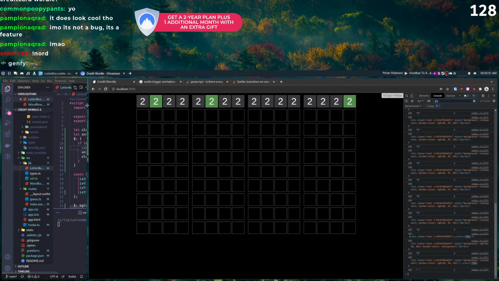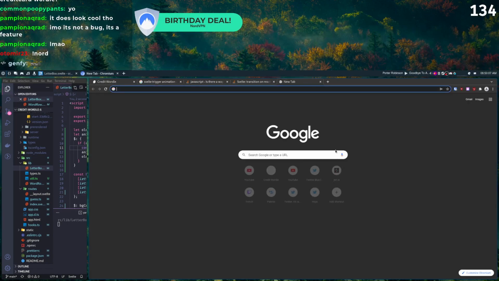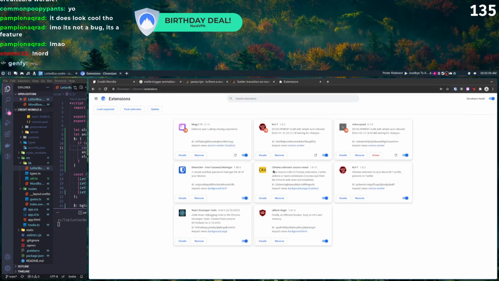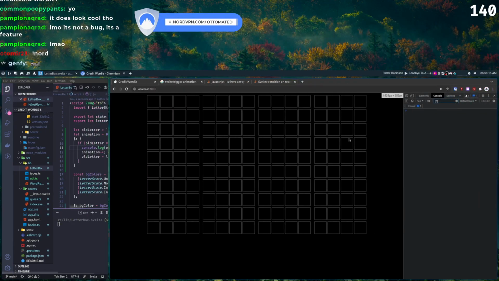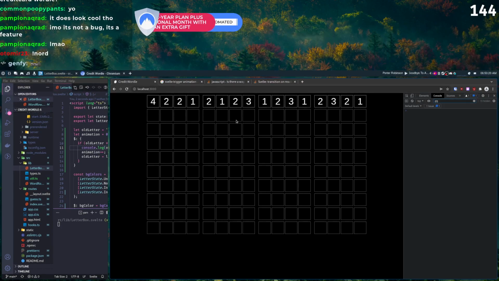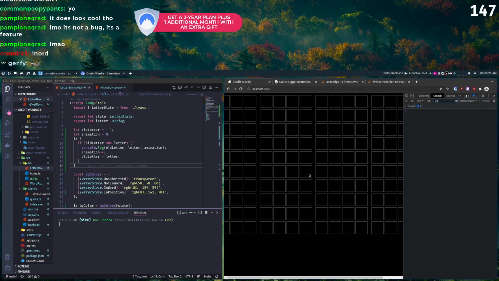Oh shit. I was working on a Chrome extension that adds video speed controls to every video, but now it's just cluttering up my console. Okay. Wait, this isn't printing anything out. What the heck? What? Oh, I have it filtered.